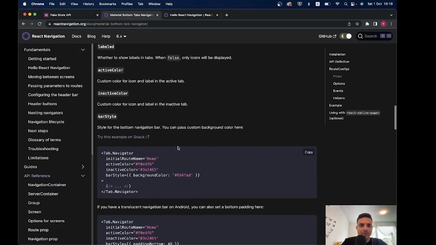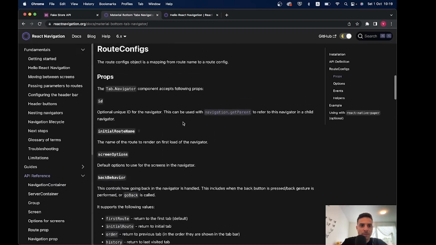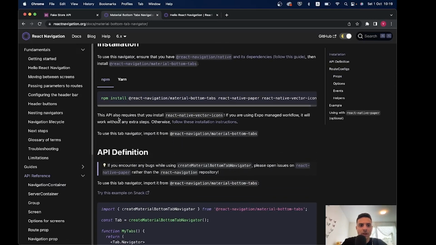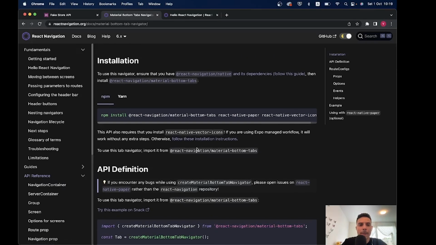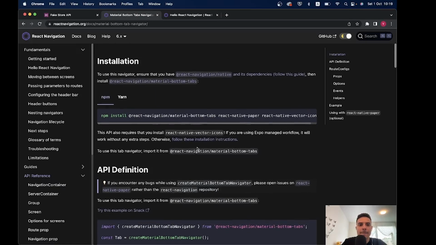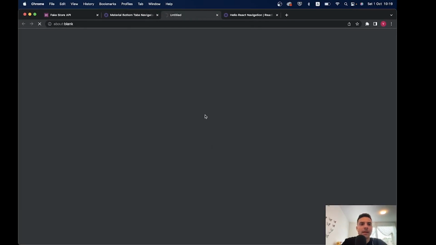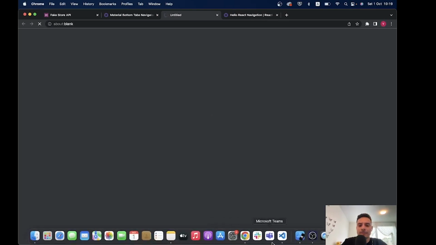Let's see. The API also requires that you install React Native vector icons. Let's click on this link and let's see.